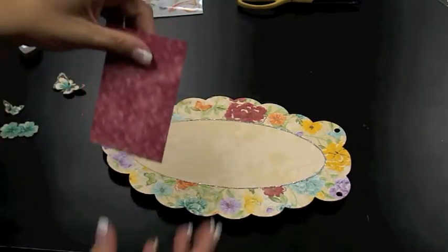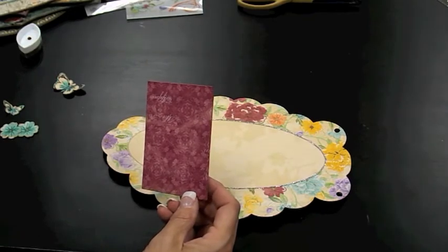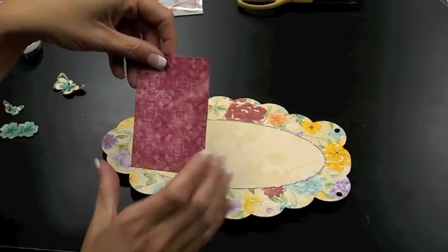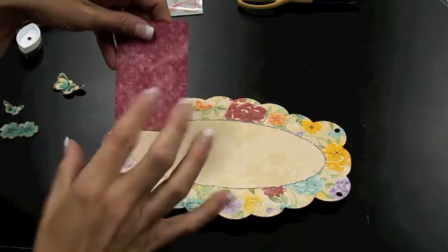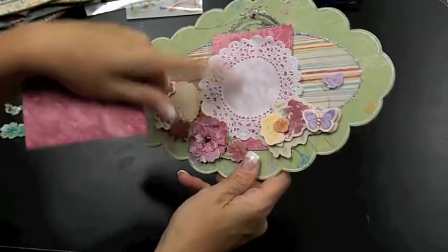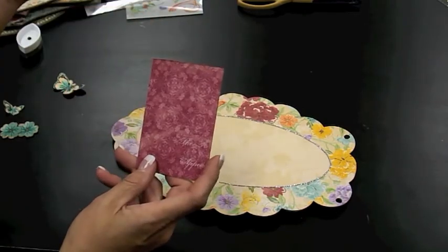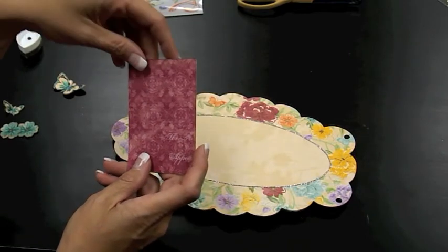Now I'm going to tell you, on a lot of the pages that we're going to do today, it would be wiser if you have your photos to get your photo the size you want and then just back it with the paper rather than trying to follow the measurements. But if you're making the album before you have photos like I am, then you'll want to use the measurements, because I'm not sure what photos I'm going to put in here yet. I don't know how to compare to Gabby's beautiful photo she has of her and her daughters at the park. So I haven't figured out what I'm going to put in there. And I don't have beautiful daughters. I just have handsome sons.